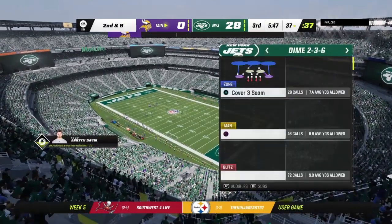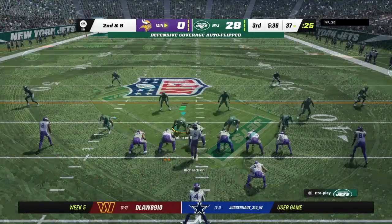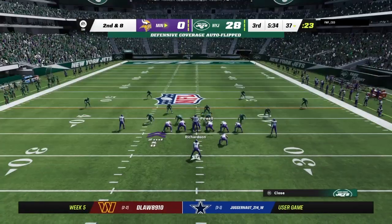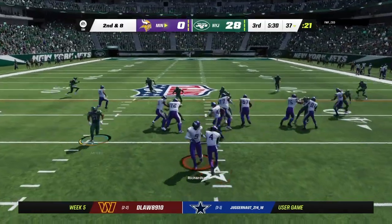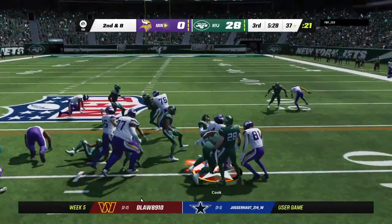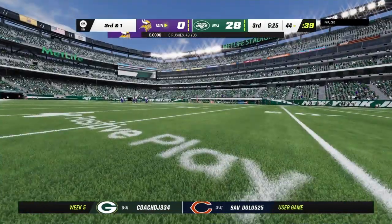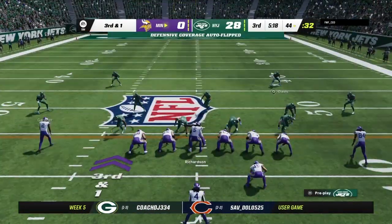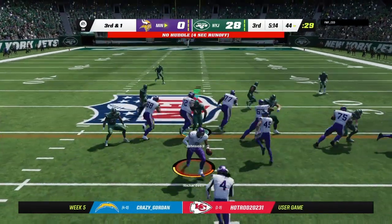Just a gain of a couple there, and that'll make it second down. Well, it's time for them to be good teammates right here, and what I mean by that is possess the ball for a little while, get at least 2 first downs, give their defense a chance to settle down a little bit after they give up the touchdown. And this will be stopped at the 44. That one good for 7 yards. So they just need 1 yard here to pick up the first down.